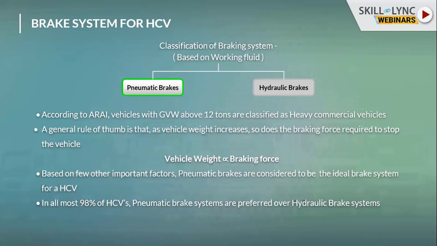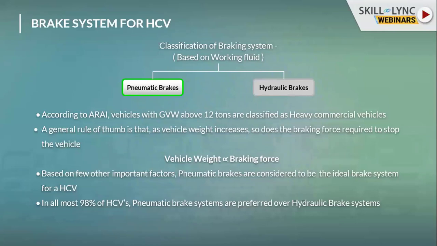For example, in a passenger car, the front wheels will be equipped with a drum brake or disc brake, which come under the category of foundation brake. The overall brake system in a passenger car will be a hydraulic brake system, where the working fluid will be a brake fluid of DOT 3 or DOT 4, to use the technical term. Here in a heavy commercial vehicle, the working fluid for the braking system will be air, that is, compressed air. And the foundation brake will be a drum brake in most cases. But in vehicles where space constraint is not a major problem, they will be using disc brakes at the foundation.